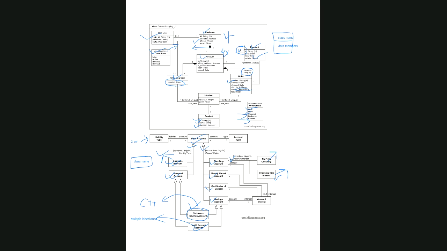Now the cardinality of interest is 0 to 1. You may have no interest, or if interest is charged then only one time, for multiple accounts you have 0 or 1 to many times. Similarly, a money market account is also related to account interest in the same manner, 0 or 1 to many. And then a certificate of deposit is also connected with your account interest.